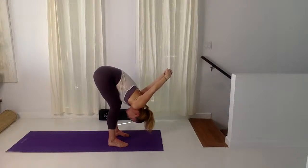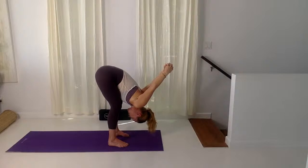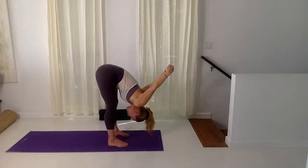Notice if there's any gripping in the neck. Maybe turn the head no. That's it. Good. Just change the clasp of the thumb. So just bring the other thumb on top. And when you're ready, start to lift the knees and the thighs up any amount. So you're lifting them up towards the hips and roll the inner thighs back.